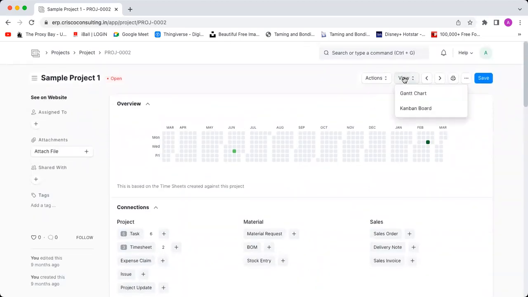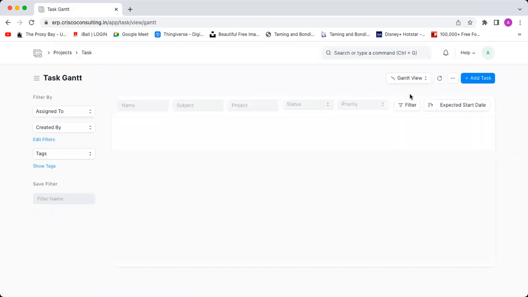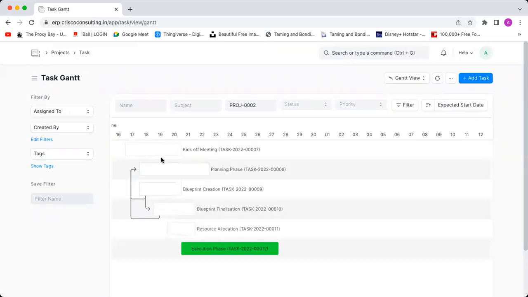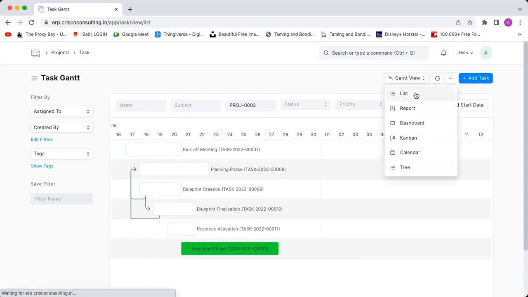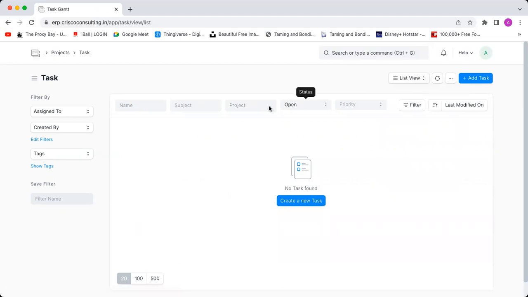The next, what you can see is the Gantt view of the same. It will show you in a Gantt view. It is interactive. You can mark a task completed right here as well. Also, you can shift the start and end date of it. Here you can see the dependent tasks and the parent task relation as well. Click here, you go back.